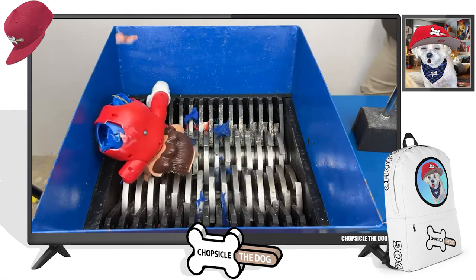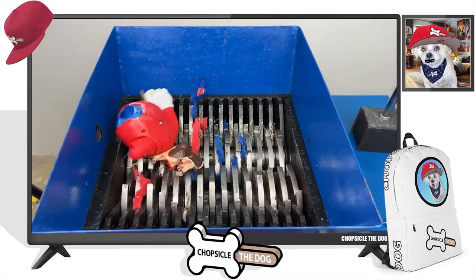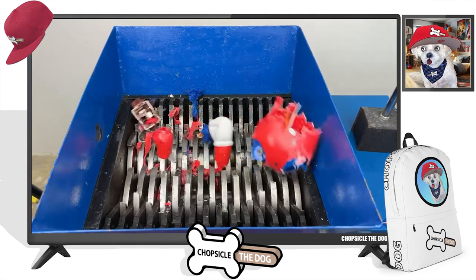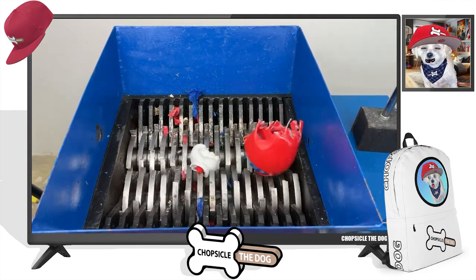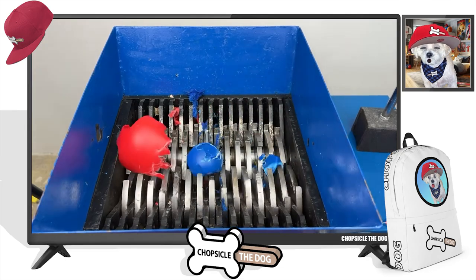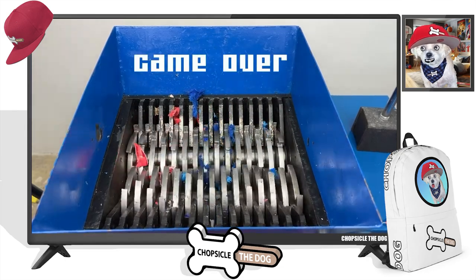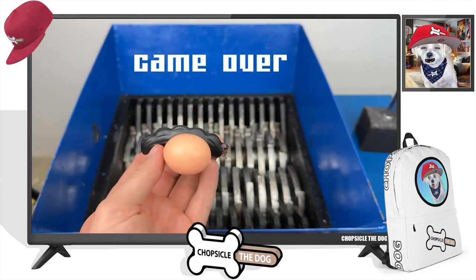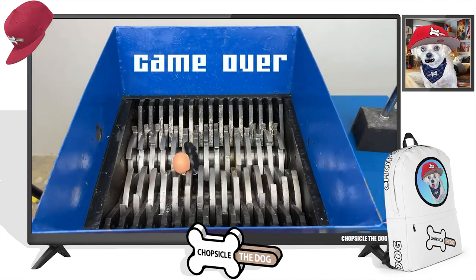Oh, Mario crinkling. He's getting so shredded. And not like in that like bulking up while working out kind of way. The way you don't want to be shredded. Game over. Oh, just the mustache is left.